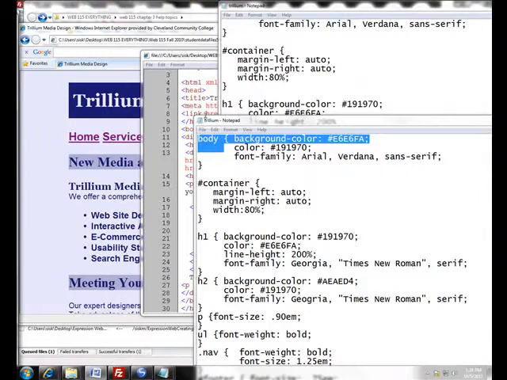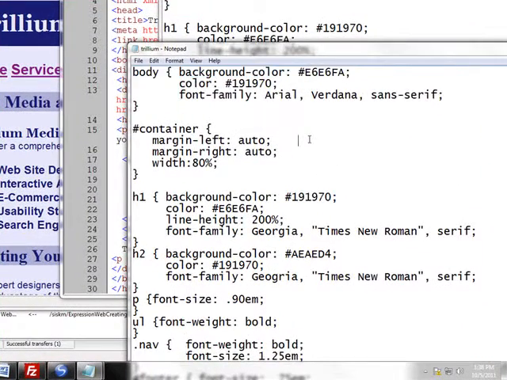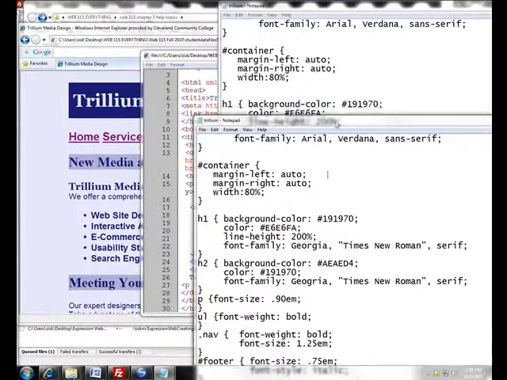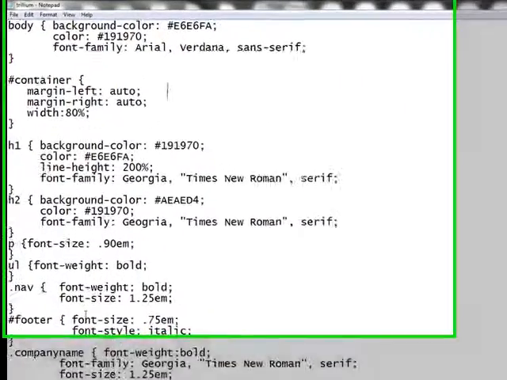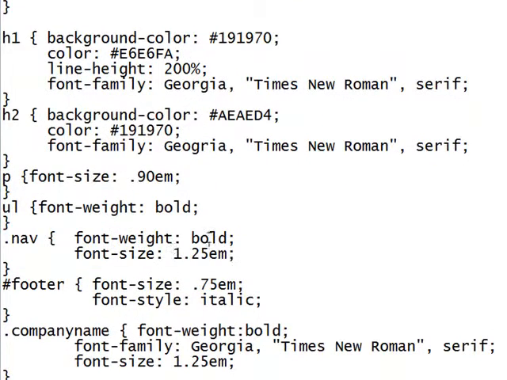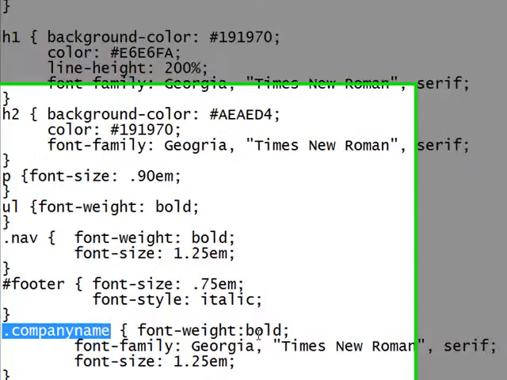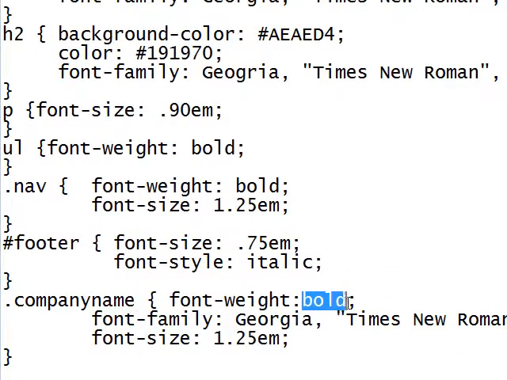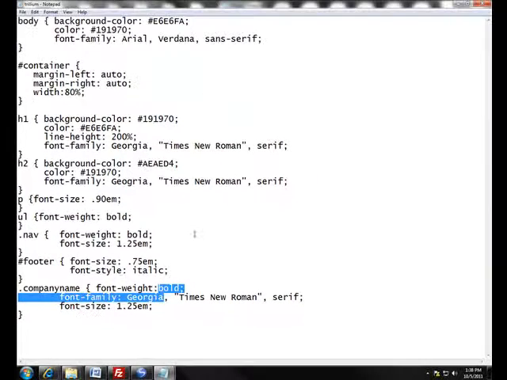And an application of this in this Trillium, here's again with the little period, here's a class right here. There's a class with a dot called nav right there, N-A-V. It has bold and the letters are a little bit larger than usual. Here's a class, again a period in front of it, called company name. Those of you who are using Dreamweaver or Expression Web will find these definitions automatically come up within the exercise that you do in one of the tutorials. Notice for company name, the weight is bold. The font is called Georgia. Now these are classes, nav and company name.